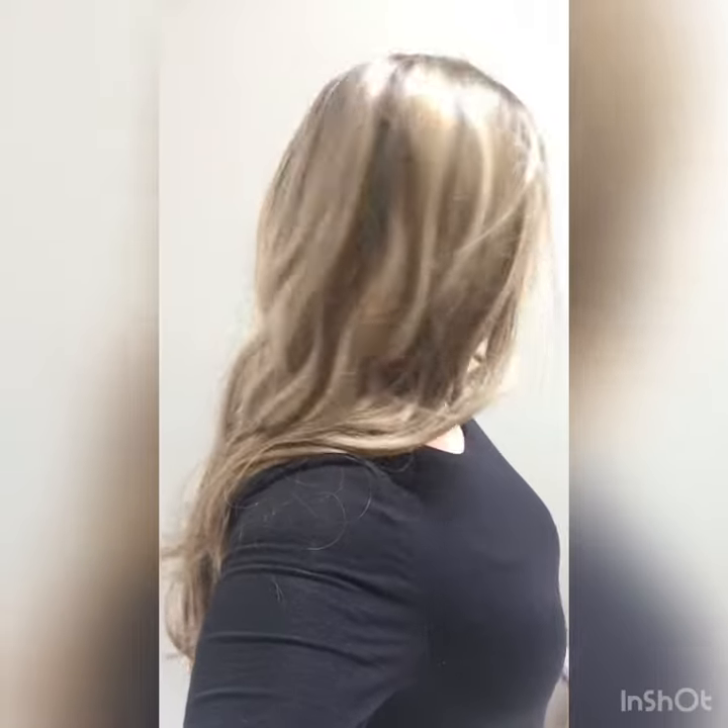This is kind of what the back looks like. The only complaint I would have is that it feels like there's a ton of fabric in the back — not that you can tell, but I can just feel it, so maybe I'm just not wearing the right cap size. But other than that I have no complaints. I would definitely recommend it, and a big thank you to Uniwigs for sending it to me. Bye for now!